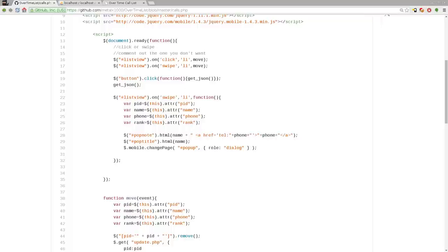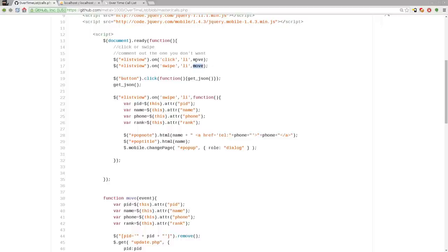But hopefully, as you can see, the main portion here, this JavaScript here, is what we're going to be looking at. So this first part here says document ready. When the page is done loading, what are we going to do? Well, first two things here is list view. The list view is, well, the list view here. You have two functionalities here. You have click and swipe, both of which go to move. It moves the person to the bottom of the list.